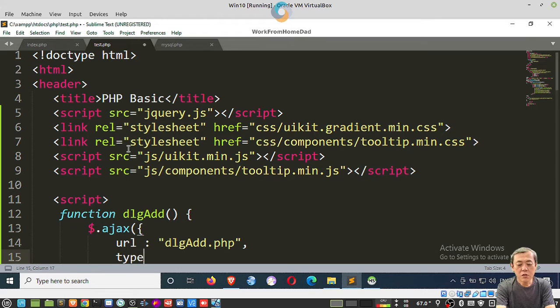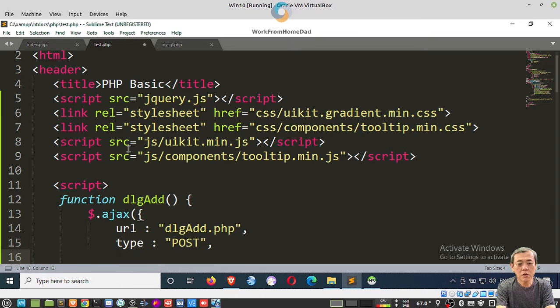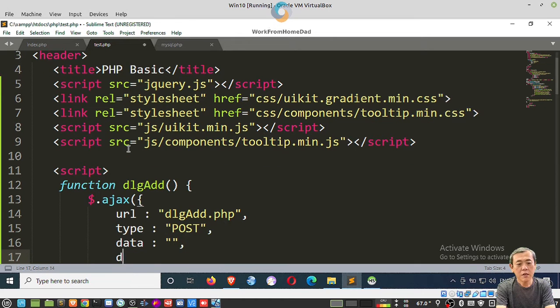The type will be post. There are two types of posting data to the server, post and get, and post is very frequently used. The data will be empty in this case, and the data type will be text.